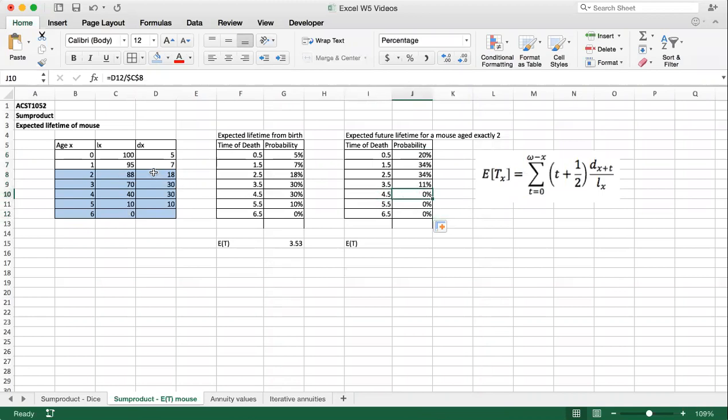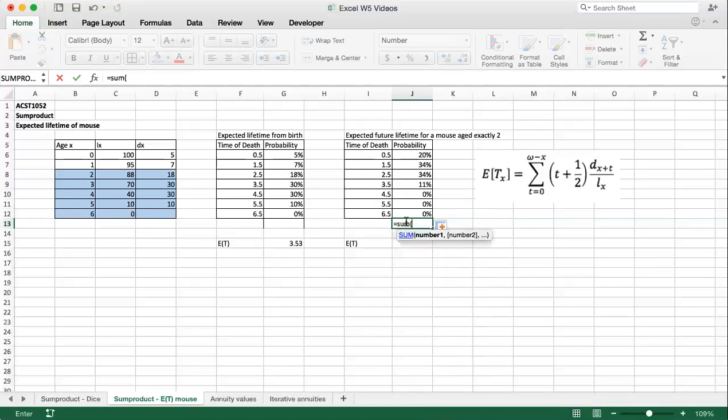And as a good sense check, we can see how long they all live for. So surviving for 1 year, then 2 years, then 3 years, and then by year 4, all the mice have died. So none can die after the 4th year onwards. And it's good to check that all these probabilities sum to 1, so that we've got all of the correct factors. And we can see it sums to 1 there.